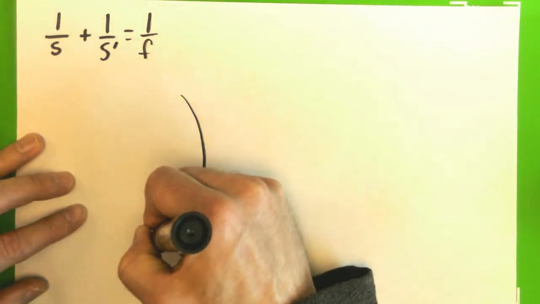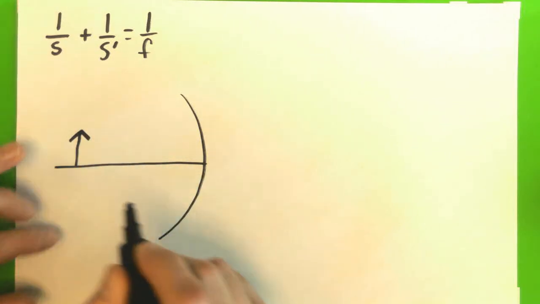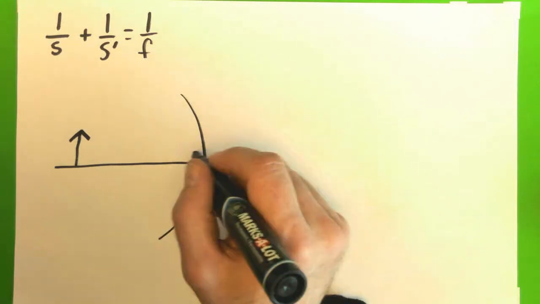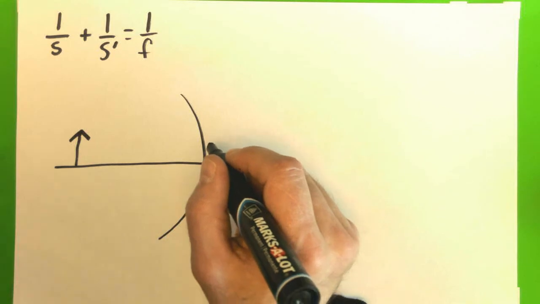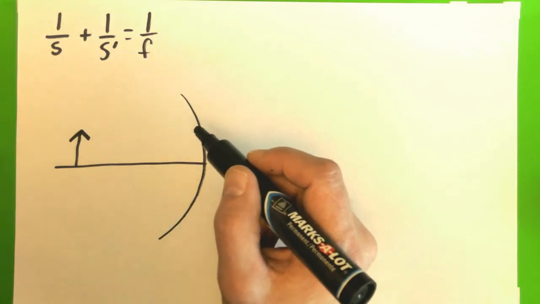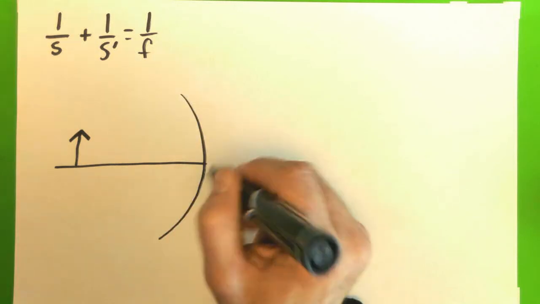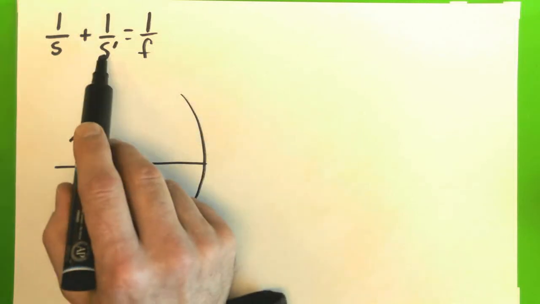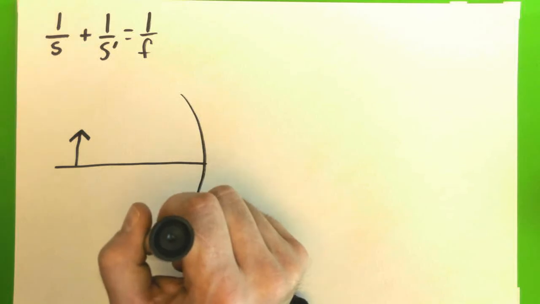Okay, so if I have a curved mirror, let's choose a mirror that's curved towards my object. Now the light's not going through it, so we don't have refraction, but we have reflection. So if we combine our law of reflection along with our spherical geometry, we can come up with an equation that describes image formation for a spherical mirror.